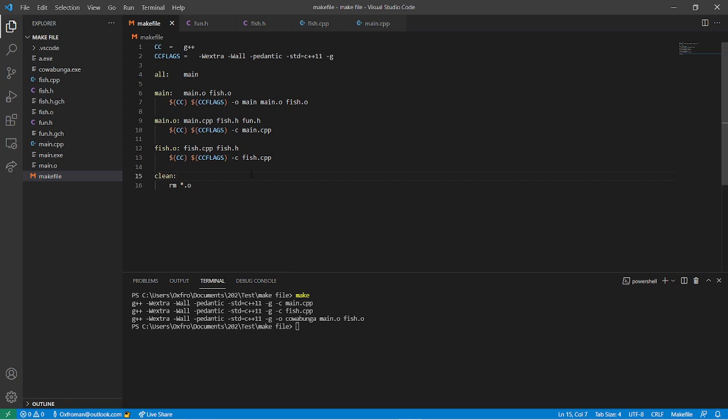I can't really type it here because rm is a Linux command only. But the basic gist of it is for the clean command, you need to code what it is that you want to be removed or deleted. So my clean command is just remove any file that ends with .o. Basically, remove every object file. Everyone kind of understand where I'm going with this?